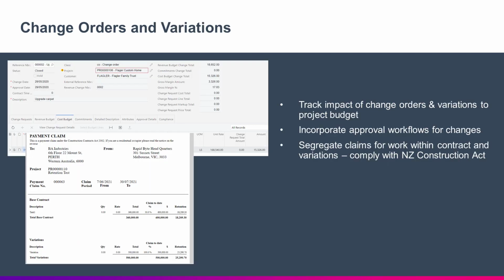Any construction project is bound to have some changes and variations. This can be a requested change in design, issues identified during construction, incidents on site, or a host of other reasons. Regardless of the cause, the system allows you to manage them within the original project so you can track their impact to the budget that you have set and the overall profitability of the project. For greater control, you can also set up an approval process. This just ensures that any change that is made is signed off by all stakeholders.